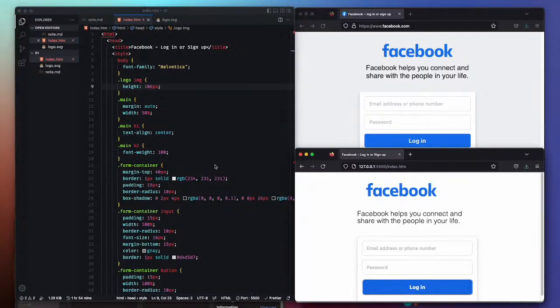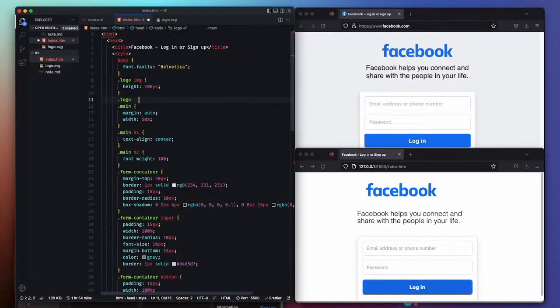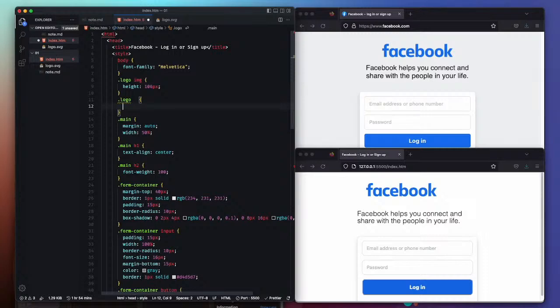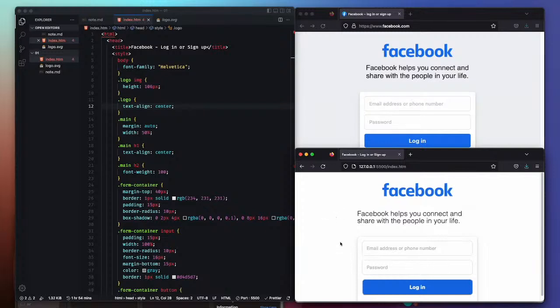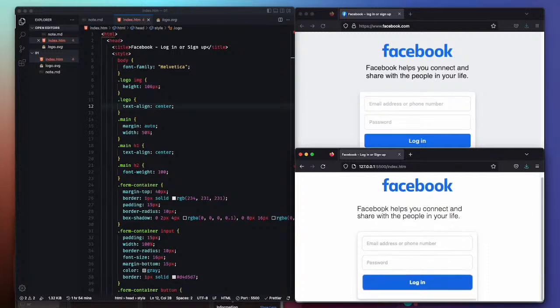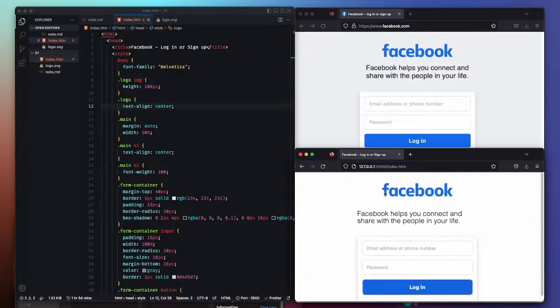The next thing for us is to align the logo to center. Text align. And we have that. So it's looking very close to what we have on Facebook.